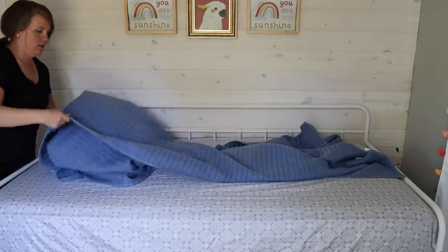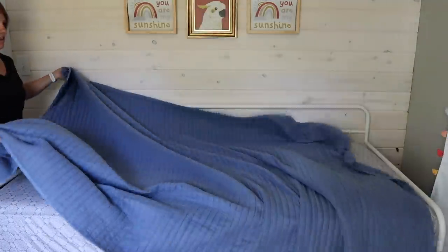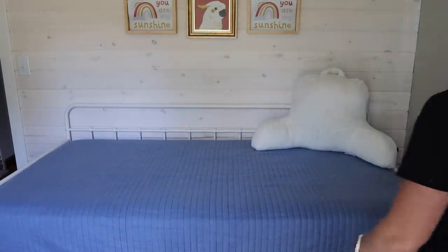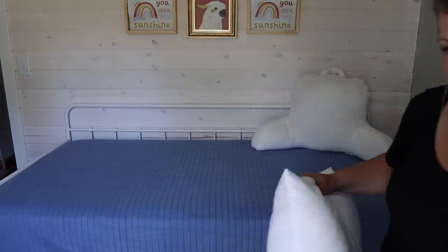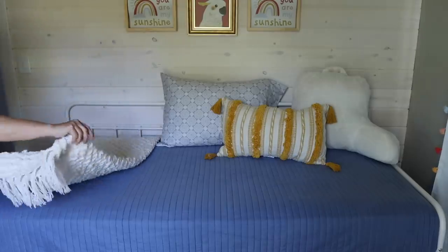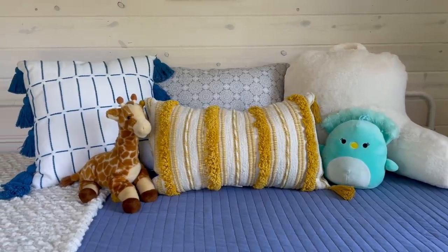We got all of the bedding put on — I really liked this bedspread a lot. Tom felt it once I was putting it on and was like, ooh, this is nice — you kind of just want to wrap up in it. We tried to keep the colors fairly neutral and not too juvenile, so that if we ever wanted to transition the room to anything else we could. Tom asked how many pillows I was going to put on there. I'm kind of setting it up as a day bed for now because the kids will come in here and just read or hang out. Right now it's kind of just an all-purpose room.